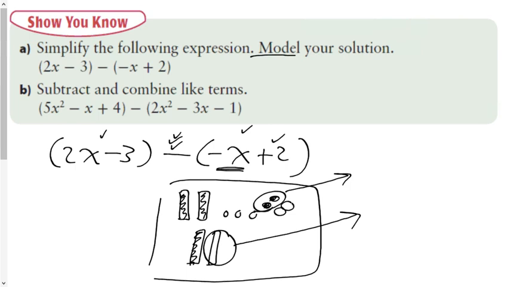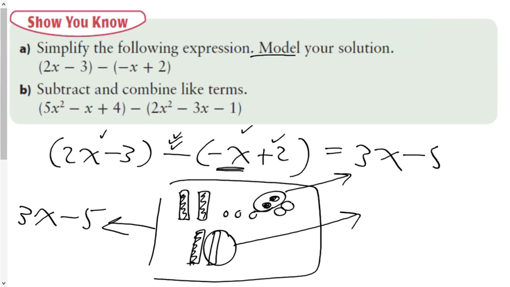I haven't changed the value, but now I can remove a positive 2. Does everyone see that? So I never changed the value because every time I needed to remove something that I didn't have, I brought in algebraic or integer 0 pairs to give me enough of whatever it is I needed to remove. And now when I look at what the answer is, what's left inside that box? We have 3x and minus 5. Agreed? And that's your answer. So this will equal 3x minus 5. Okay? That's how we model our solution.